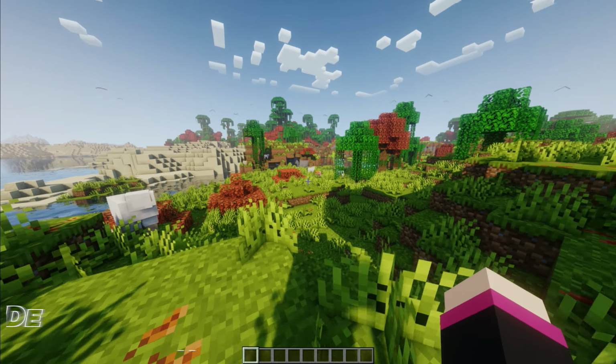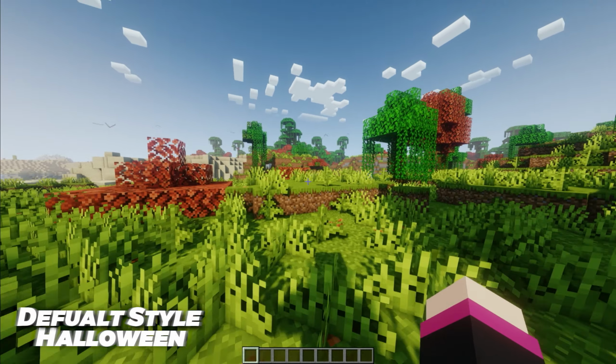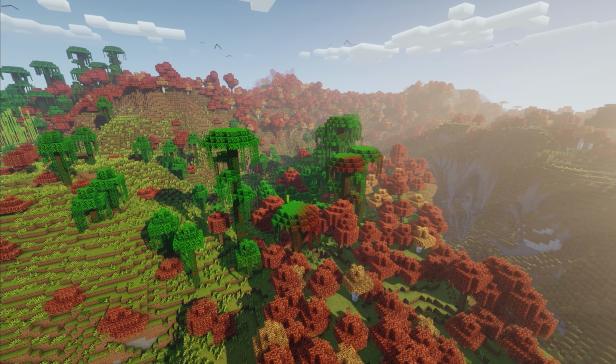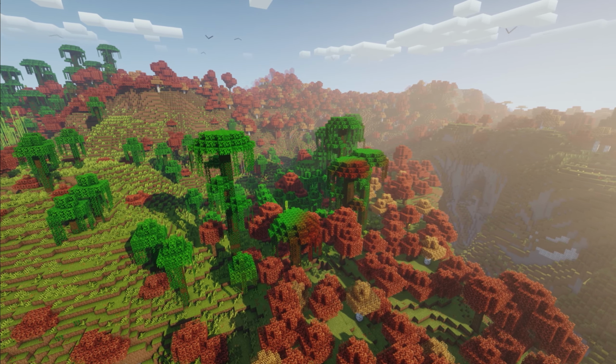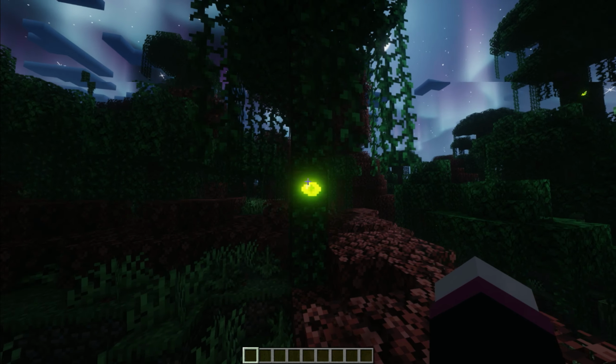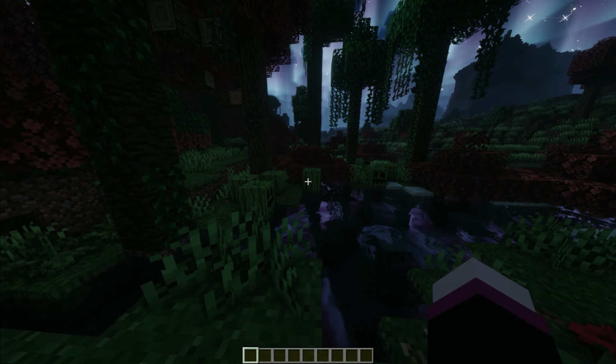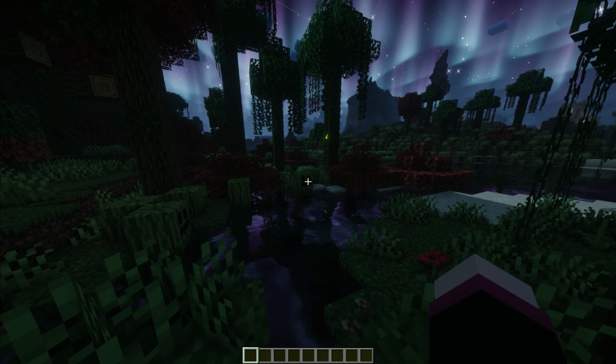The Default Style Halloween pack is a nice subtle Halloween pack to use in your world. Some trees will turn into autumn trees with leaf piles appearing on the ground. When roaming around, you may get a slight jump scare from eyes in the trees. They only watch you sleep, so no need to be afraid of them. It can be spooky when seeing a bunch of them in the forest at night time though.